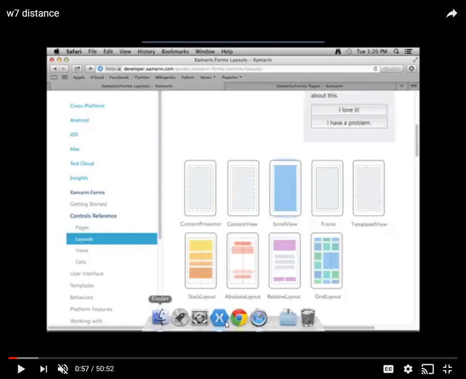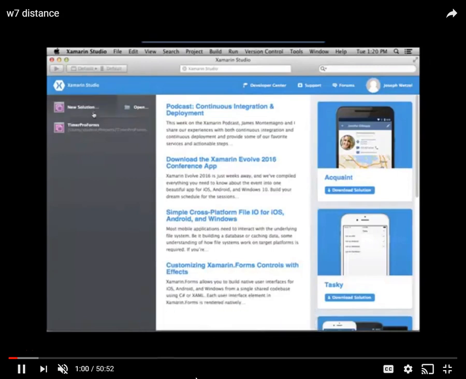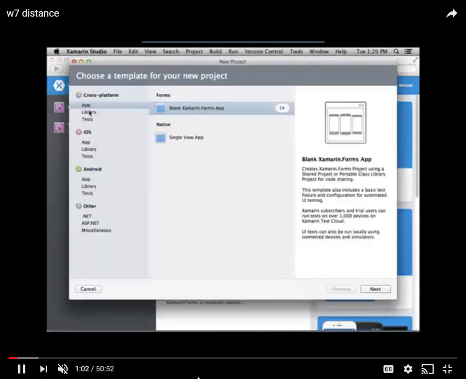This is really Visual Studio. It's just branded differently. All the XAML's going to be the same. There are some minor differences with the video, but nothing you have to worry about. You're still using an app. You're still using the blank forms application. All of that stuff's exactly the same. You're going to go through the wizard. You're going to notice Microsoft bought it and just changed the names.